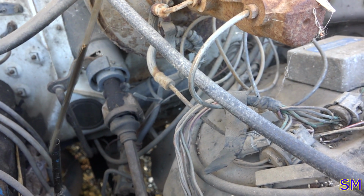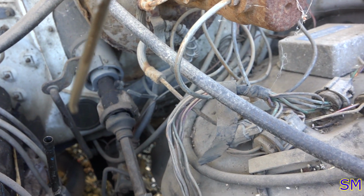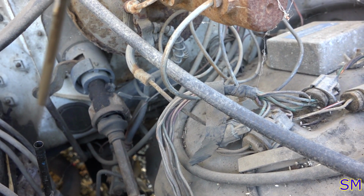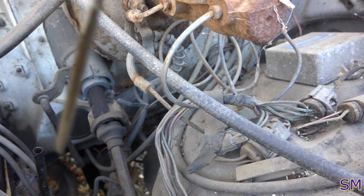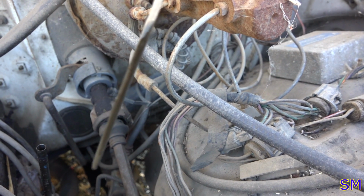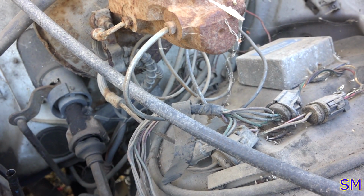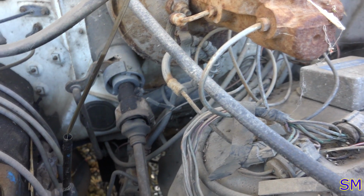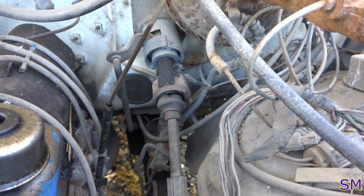See how high that is on the dipstick? That's not good. See how it's gray at the bottom? Not black or clear? Yeah, that means we got water in the crankcase. It's nice and milky. So that's good. So that does tell us, indeedy, we've got water in the crankcase.